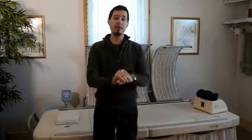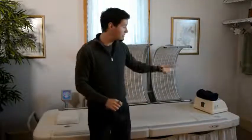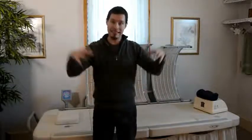By improving the circulation, you can start rehydrating that tissue. You can start bringing more oxygen, more nutrients, etc. The SOQI bed delivers that warmth directly, whereas the CHI machine opens the body so that the blood can flow, bringing warmth from the core. The hothouse, the ceramic heater, gives it to you externally, putting that heat into the body. Now, it may just sound like a comfy place to lay, but there's a couple amazing things that it does.